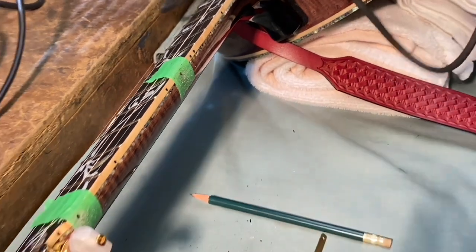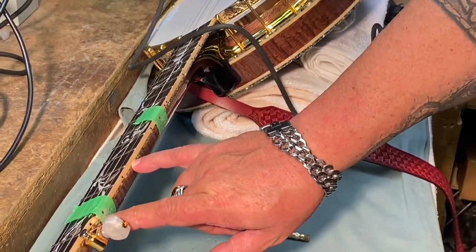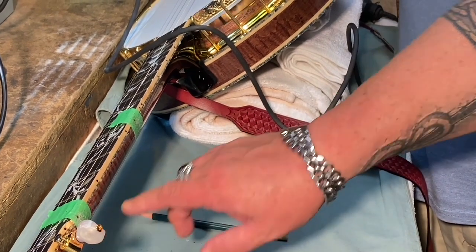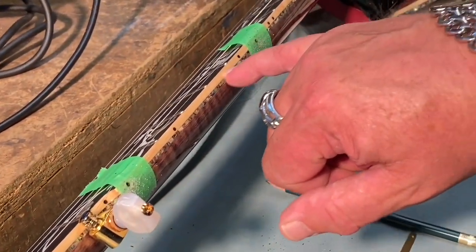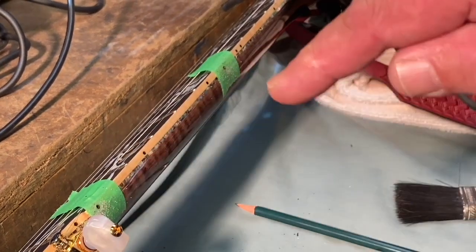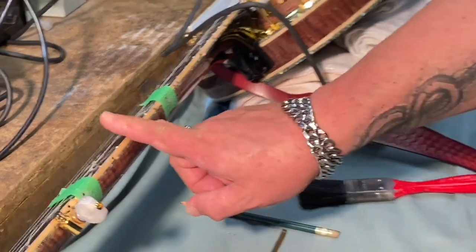Okay, so another thing you can look at right here, you can see by this dust, some of it's black, so that means we entered the fingerboard. And out here you can see some of the maple dust. We also may have touched the abalone, but the abalone is really thin. But we did definitely go into the fingerboard, so that's why it's so important to make sure that hole goes in dead straight. Because imagine if the bit came up through here.